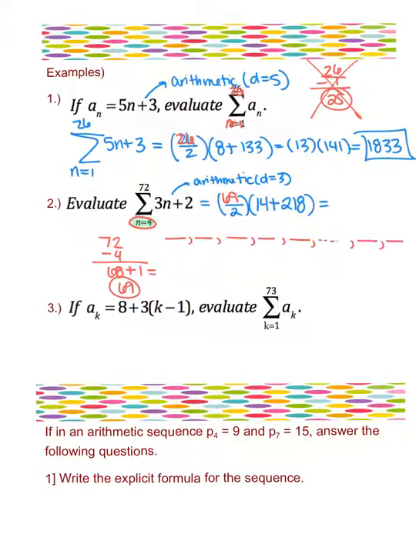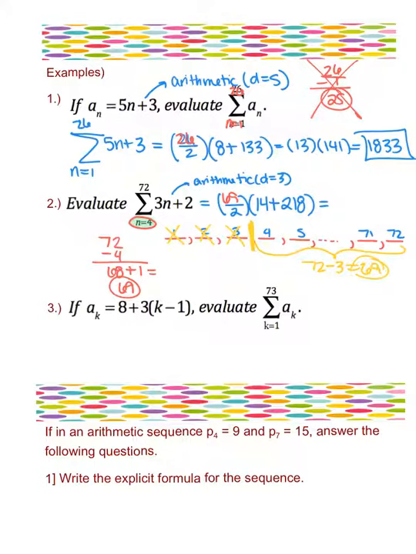So let's say this right here would be the first term, the second term, the third term, the fourth term, the fifth term, 71st term, 72nd term. So you're adding these all up. That would be 72 total numbers you're adding up. If I'm starting at 4, well then I'm only canceling out 3 terms. So how many terms are left? It would be 72 minus 3, 69 total terms that you're adding up.